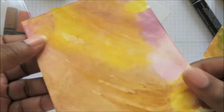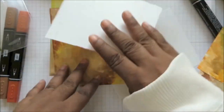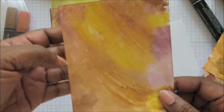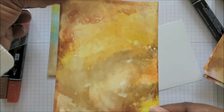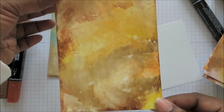Here you can tell, if you look at this close, that when I picked it up, I swiped it up. As I picked it up, I pulled, and that gave me these really interesting strokes. I really love how they turned out. Here's another one that's like a soft background, but it reminds me of, say, a marbled table, or even way, way out in space.